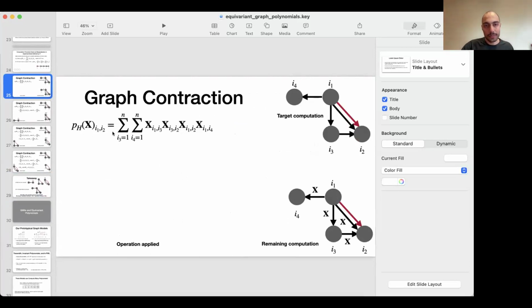You will have this function, which you have to calculate. Now, given a fixed I1, I2, this function may be different for another I1, I2, because just these indices are different. I think if you write out a couple of these by hand, it starts making a lot more sense. I know it's hard to describe in just a talk.